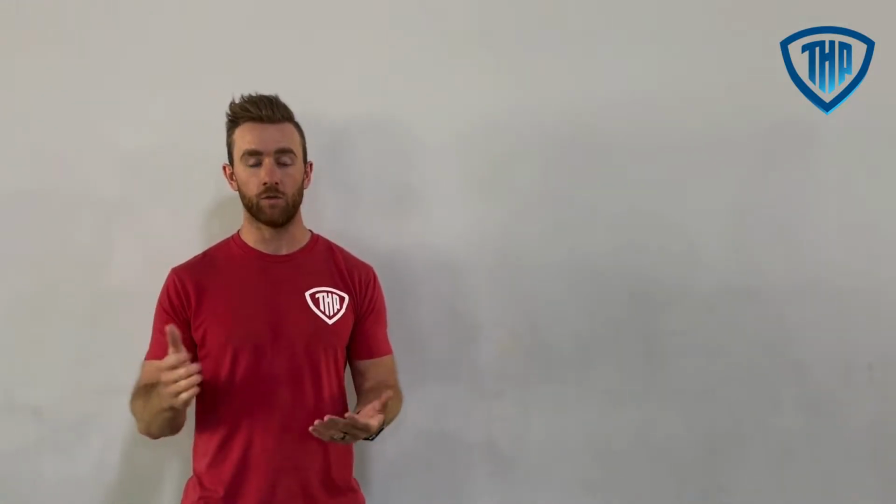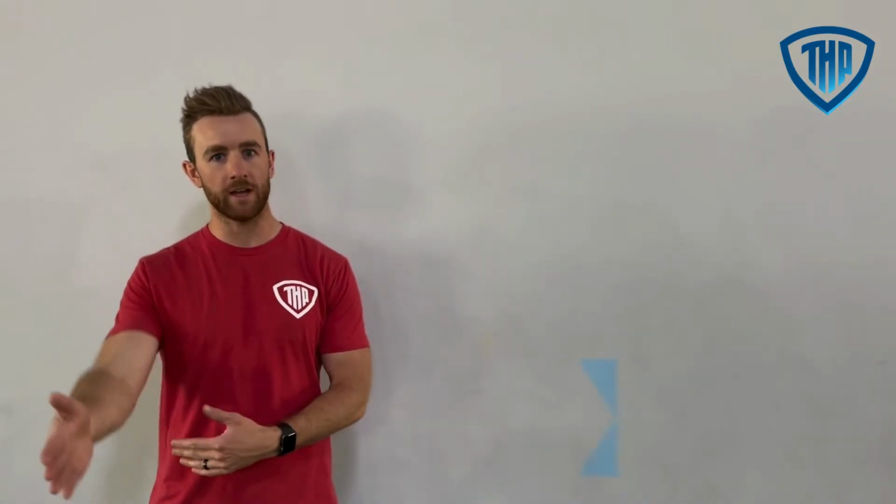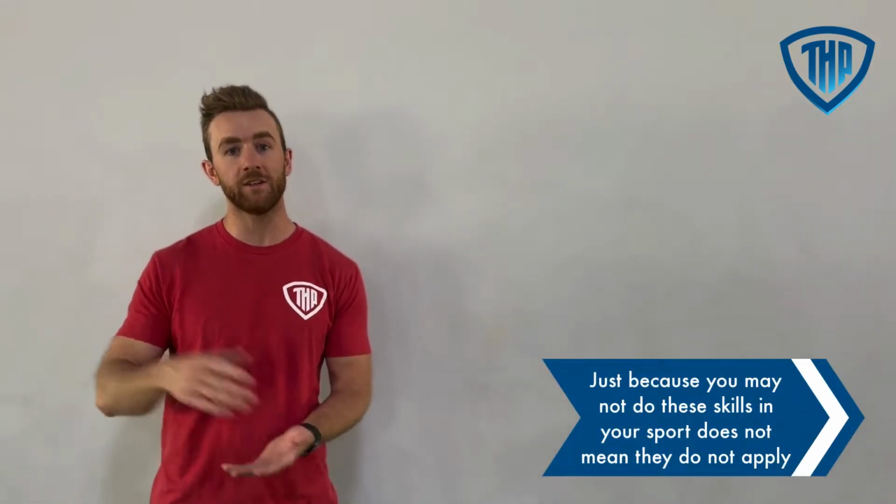Even in a sport like golf, if you have a higher linear speed score, or in this one, a better linear speed score, meaning lower, then you're gonna have a lot more power in your lower body. So that tells me as a golfer, you may be able to have a higher clubhead speed, right? So it's a linear speed test, which you don't run in golf, but it still can translate.